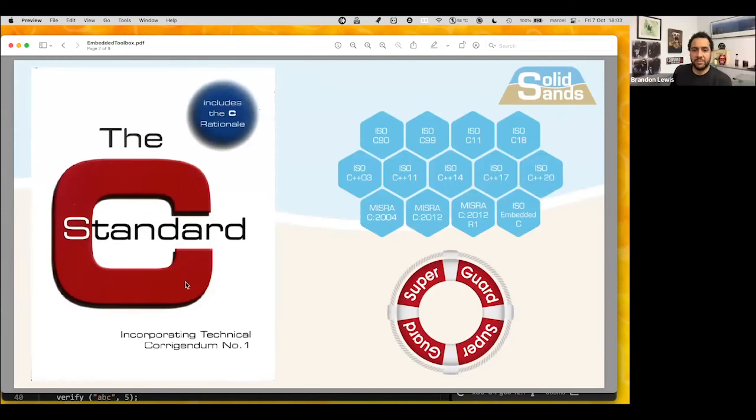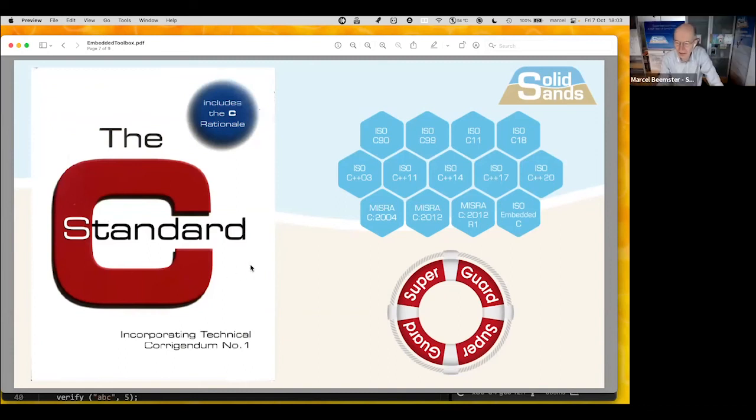Right. And I mean, all those standards there are supported by SuperGuard listed here. Not yet. We're working very hard on all this. So on the left side, we see that one day actually there was a book about the C standard. That was the C99 standard that was published as a book. It was very nice. With SuperGuard, we soon have an update, and then we cover this top row of batches from C90 to C18. And we're now very hard at work with the C++ standard as well.